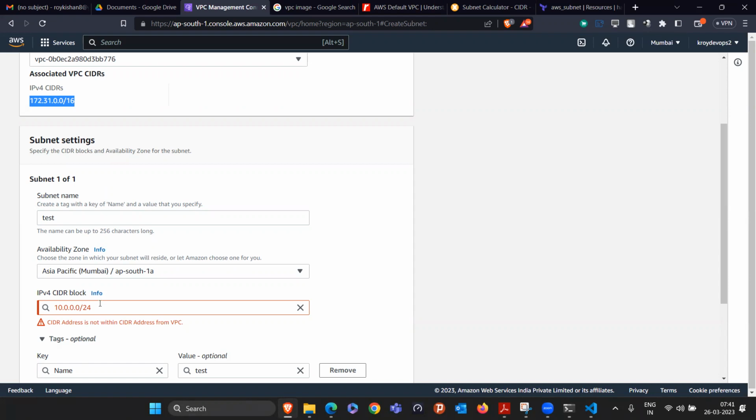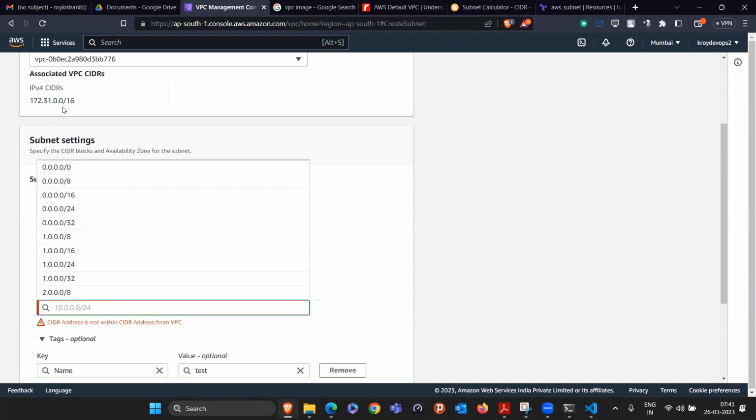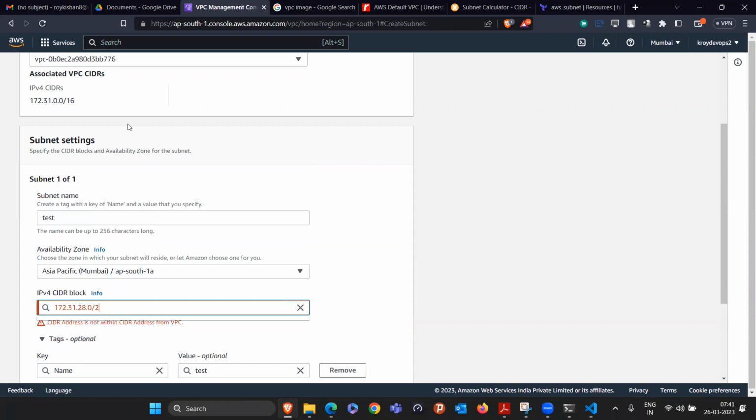So what I can do is take an IP range of 255 computers from this range. I will write something like 172.31.28.0/24. If I'm writing this, then it will be considered under that range, right?